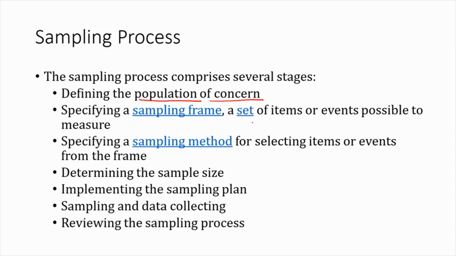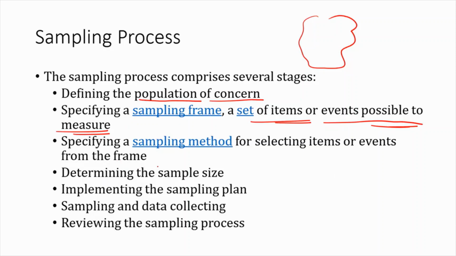So what is a sampling frame? It is the set of items or events that it is possible to measure. Not all items are easy to measure, so that has to be specified. For example, there is a population in place, and we want to sample from that population. Not all of the elements in this population are accessible. So the sampling frame is about identifying those elements, items or events which can be measured. You identify that in the second step, and then you specify a sampling method for selecting these items, those items which are indeed accessible and meet your criteria.